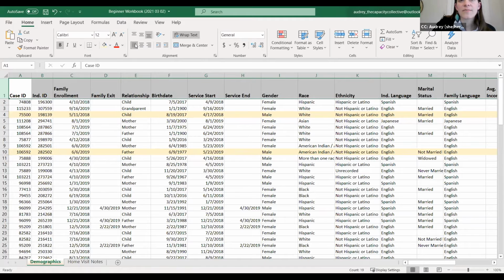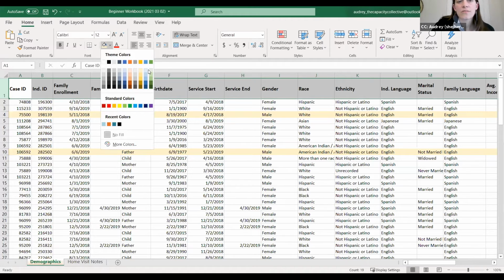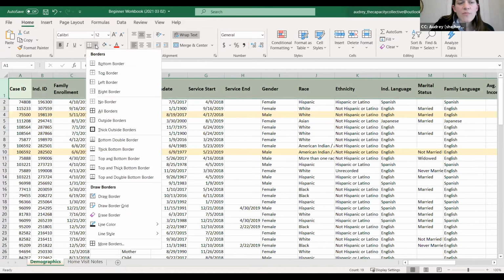I'll keep mine to the left. But I like up here where you can put it at different heights in the row. So let's click in the middle and you can see all of the data move up to be in the center of the row height. I think that makes it a little easier to see as well. I also think it's helpful to make your header a different color. So for this one, I'm going to select green. Now I can see that it's different from the rest of my data. And now looking at this, I think it would be helpful to have borders in between my headers because I can't tell where one starts and the other stops. So I'm going to go to all borders and click that.